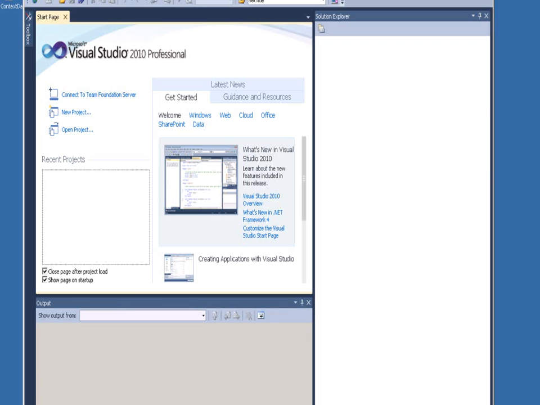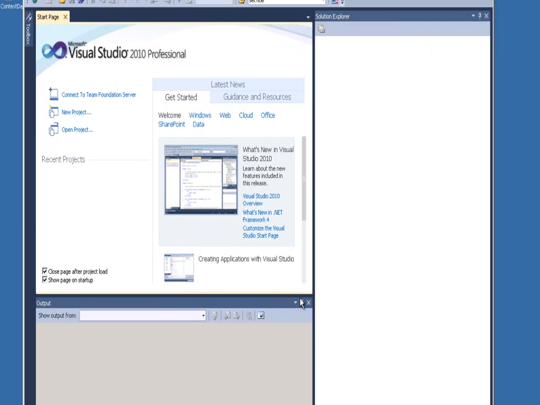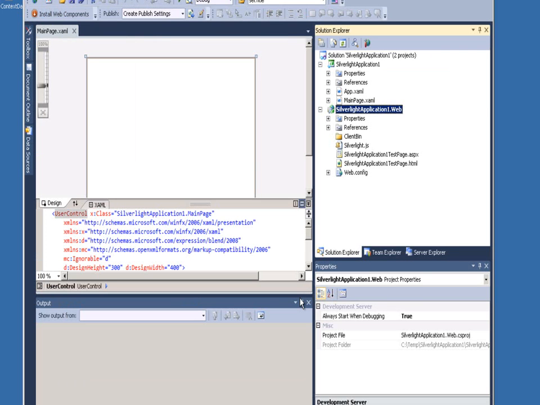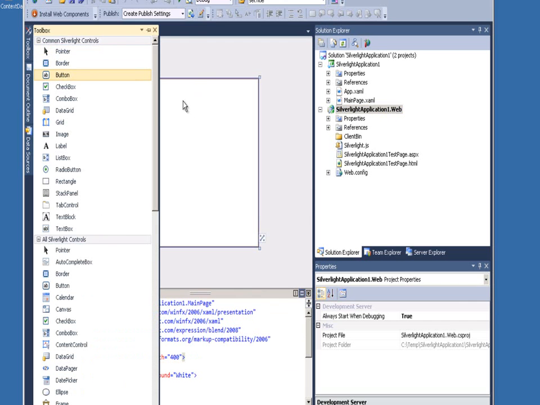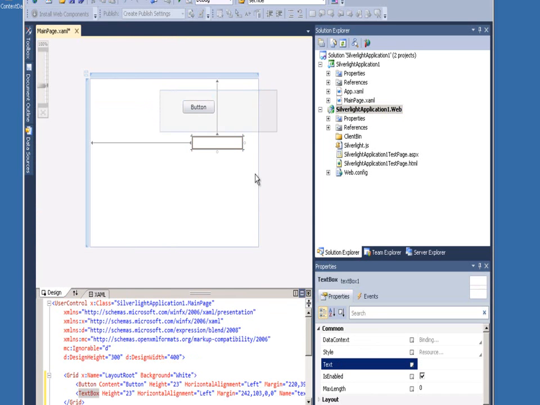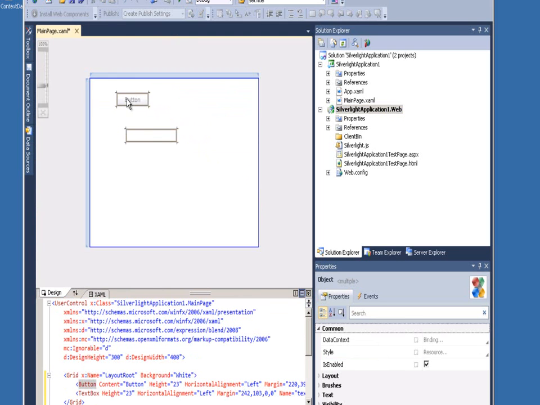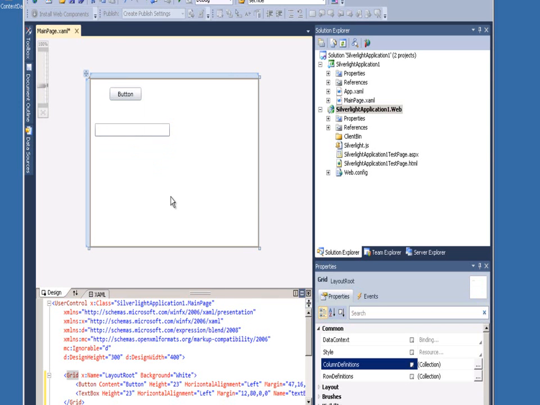And we're going to add just a plain Silverlight application here. Go ahead and open it up. And once we get going, I'm going to add 2 controls into the design pane. Close down some of these extra windows. And I'm going to drag drop a button control and a text box control. And I'll position them so they're sort of over in the corner here. And then we're going to go ahead and add some references to the project.